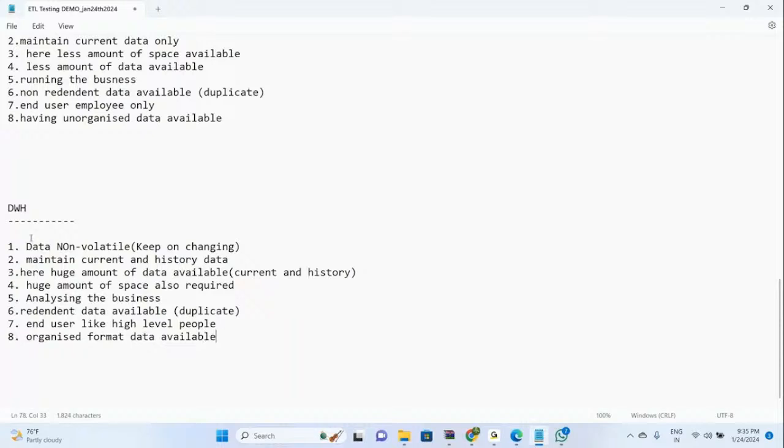For doing analysis and to take decisions, we need a single format of data. We are unable to analyze the business or data and take decisions on unorganized data. Only with organized data can we do the analysis and take the decision. That is the reason in data warehousing only organized format of data is available.